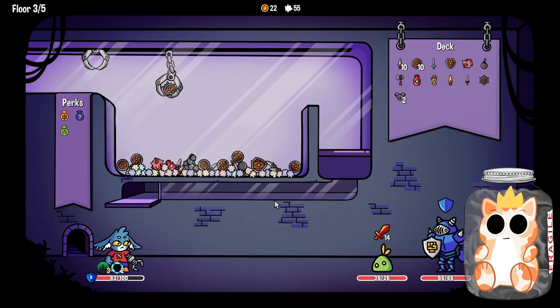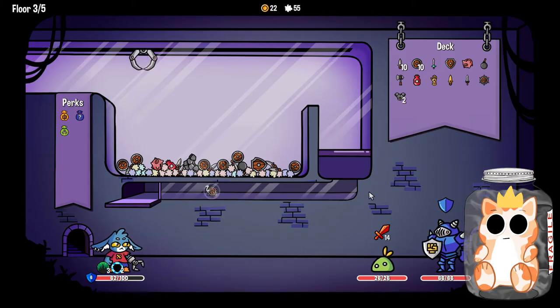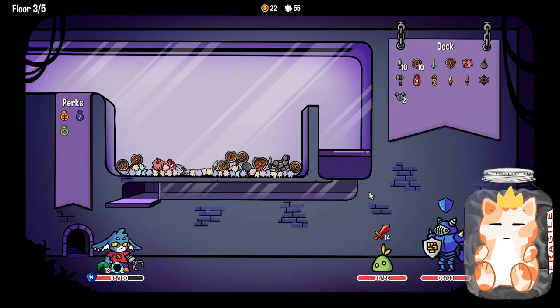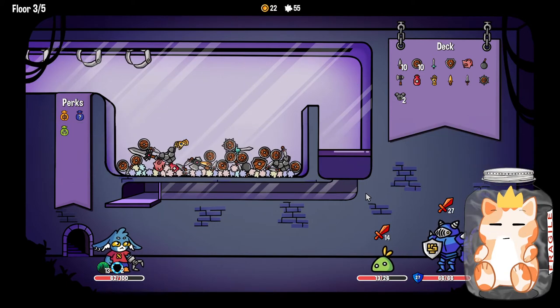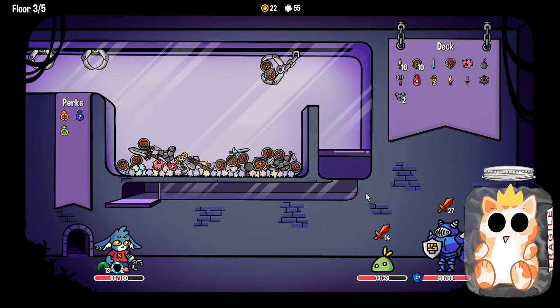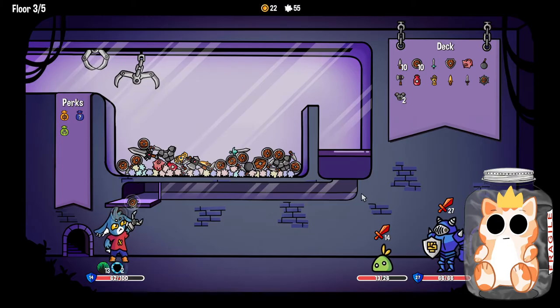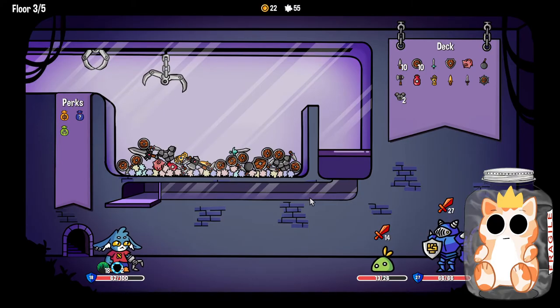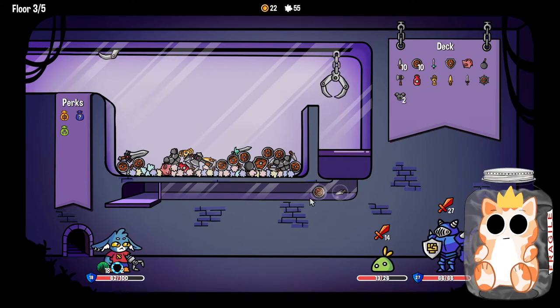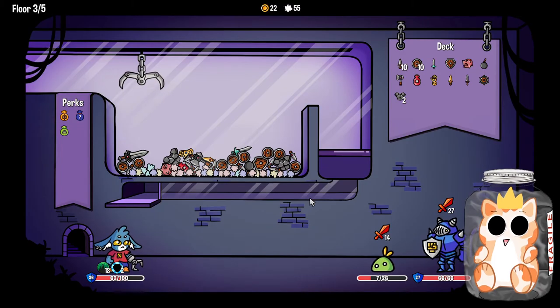Let's do you by yourself. Can I get the armor by itself? Hang in there, hang in there, hang in there. Ah, that's what I was afraid of. Ooh, that shield is looking really nice by itself. I couldn't do it. Let's try to get the great sword. Darn it. Okay, we get the greatsword now.